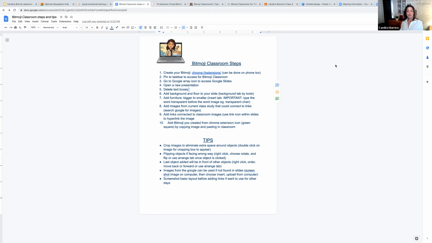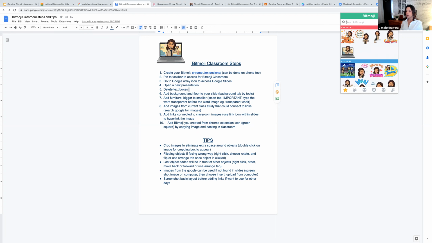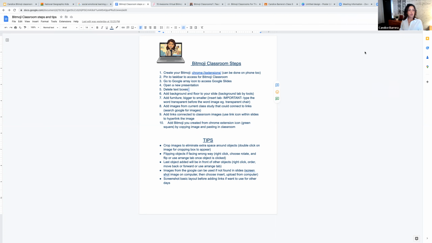After you get that extension, it will look like this little green square here. You can click into that, and then you'll see many Bitmojis come up, and you can just pick the one you want. I know a lot of them come with words. I heard a tip that if you type standing pose, with the word pose, or sitting pose, you'll get just the individual Bitmoji, like you can see mine here, without all the words around it. Hopefully that is something you can use.